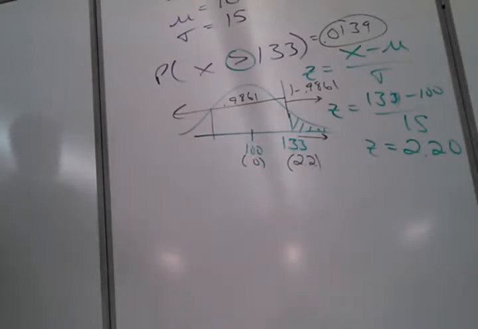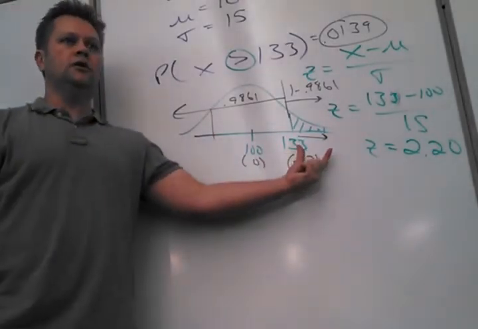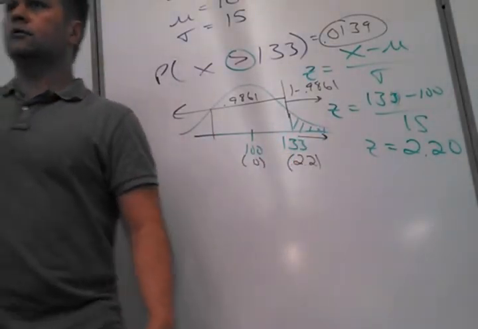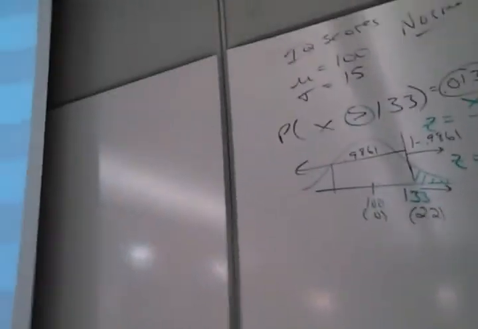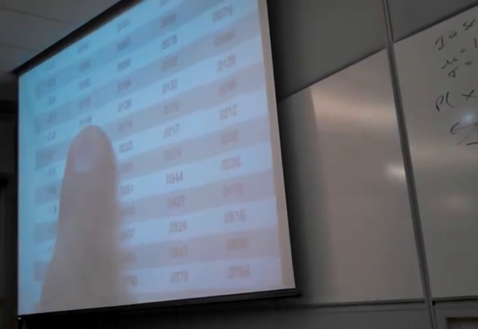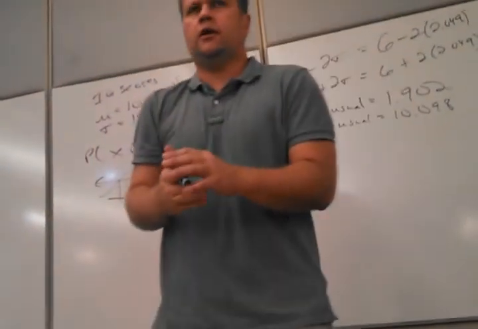Good. So there's a shortcut. If I want to know above 2.2, I could just look up negative 2.2. Now, if you don't fully understand the shortcut, never use it, because I have people that do that and then they do 1 minus on top of that and they end up with the wrong side again. So if you don't totally understand, it's not a big savings. So if you look at negative 2.2, you'll get the same answer we just got a second ago. Hopefully. Yeah, there it is. See? 0.139. And that's the answer we just got, right? So it's not crazy good. It doesn't help you out a ton, but it's a little bit quicker.